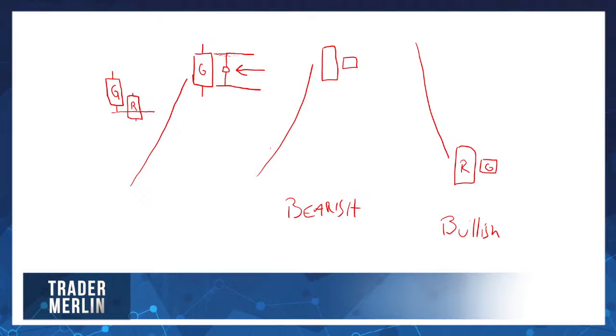And to answer Zanzibar's question about location, it absolutely does make a difference. If I have something that's moving sideways and it has haramis, I don't care. Remember, harami is supposed to signify kind of the end of a trend where things are starting to slow down and potentially going to reverse. So for that to happen, I need either an uptrend or a downtrend. When you have price moving sideways, you're going to have quote-unquote haramis all day long, but they mean nothing.